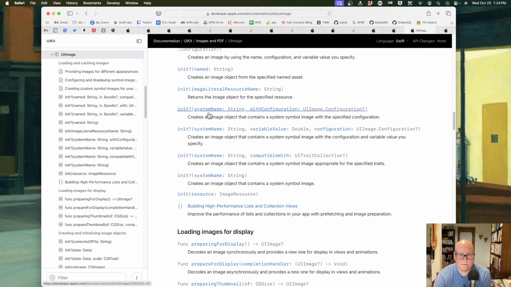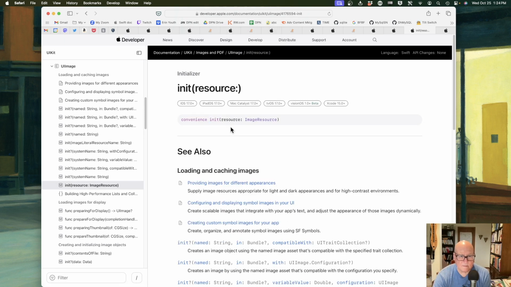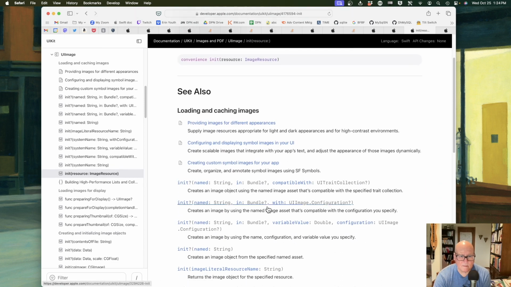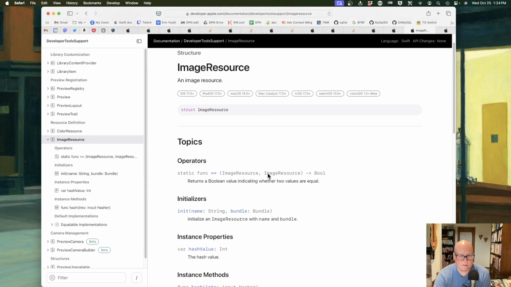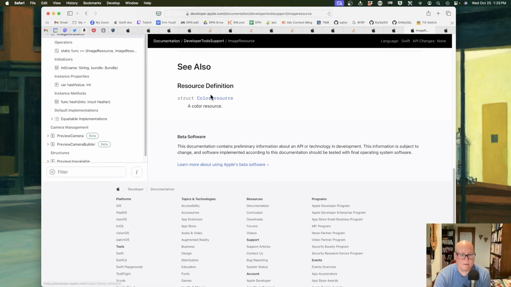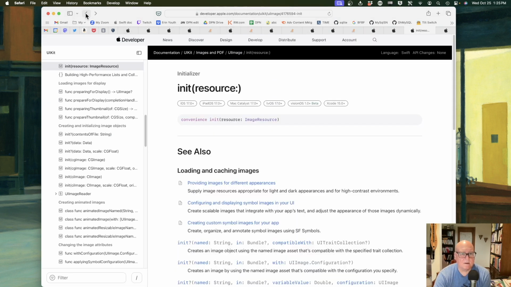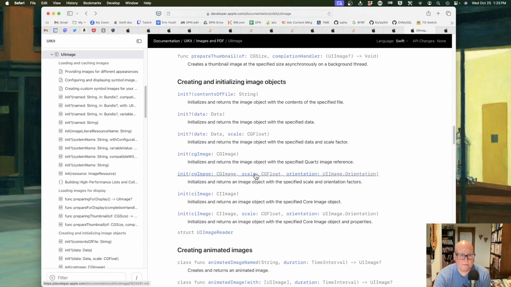Image literals. What's this one? Oh, I don't know what an image resource is. Okay, not much there. Init from data, init from CGImage, init from CIImage.